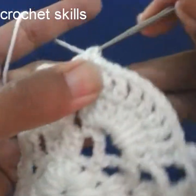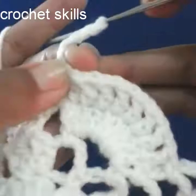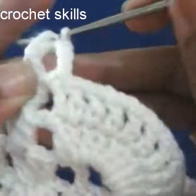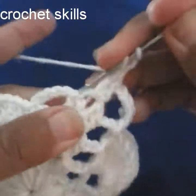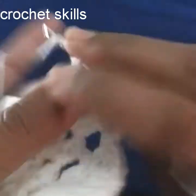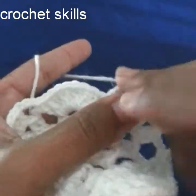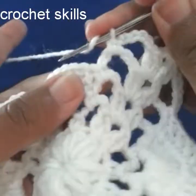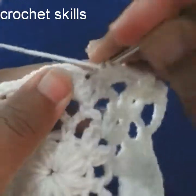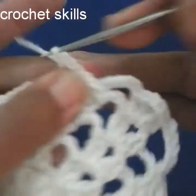In the next chain 5 loop we will work a single crochet, chain 5 and make a corner into the corner, which will be 2 double crochets, chain 2 and 2 double crochets. Repeat it on all the 3 other sides of the work. Chain 5, single crochet into the next chain 5 space, 1 double crochet into the double crochet, chain 1, 1 double crochet into the next, 1 double crochet into the next. So you will follow the same pattern till the end of this round.